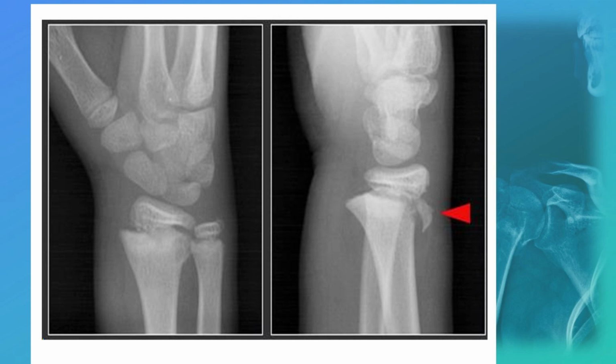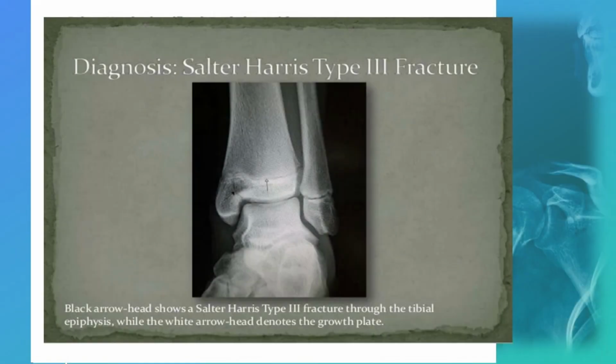Radius. Ulna. Okay, we don't know really with the ulna. You're like, I don't know. Radius you can tell though. And that's a metaphyseal piece off the radius, so this is a type 2. All right. Type 3, we're talking a little bit different mechanism. The ankle is a good place for this to happen because you have twisting and you have bending that's not necessarily at other places. So we're at a joint. So at a joint, you can break through the epiphysis here into the physis, but it's not going any further. So we'll call that a type 3.